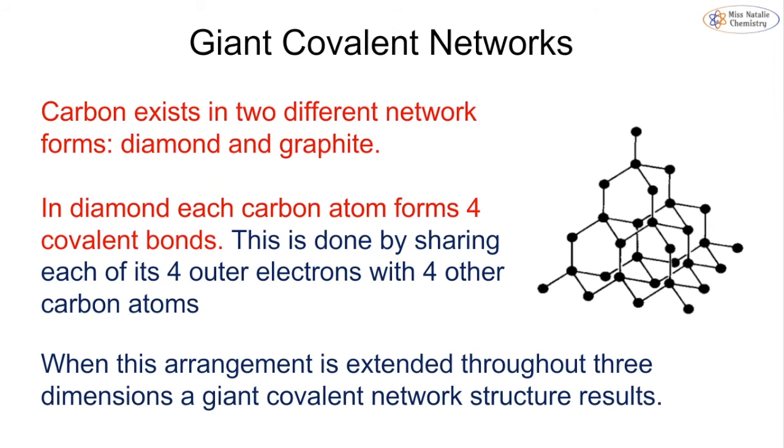Comparing that to our giant covalent networks or giant structures, again, the most common ones are carbon. And this is the two other ways that carbon can exist. So we've seen fullerenes, which are covalent molecular. Now, in the giant network structures, they can exist as diamond or as graphite. And whilst these are both made up of carbon, they are very, very different substances. And you would know that just from your common sense.